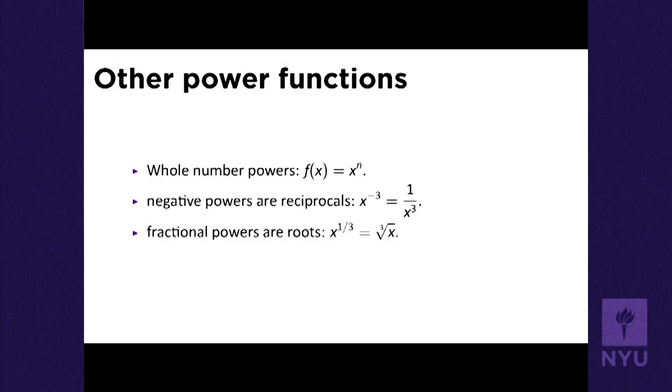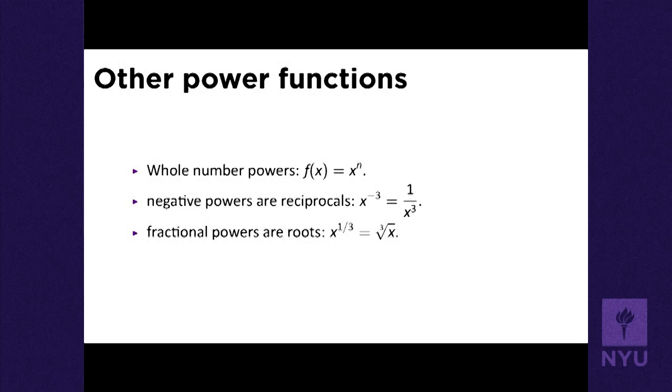Okay, what other kinds of functions? Well, polynomials are sums of powers, or sums of multiples of powers of the variable x. So x cubed plus 3x squared minus 72x plus 46. That's a polynomial. They're built up of power functions, which can be just written as x to a certain power. Okay? So it's good to know what the graphs of those power functions look like and the relationships between different power functions. For instance, if I just write x to the 3, we know that's x times x times x. If I write x to the negative 3, conventions on exponents tell me that that is the reciprocal of x to the 3.